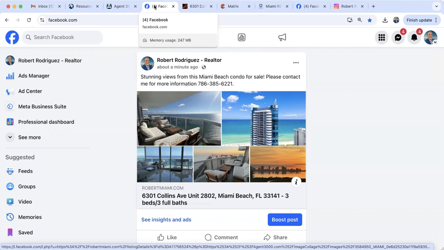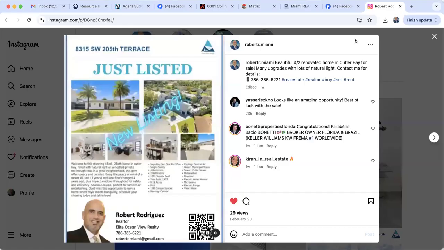And it's an important. Can I ask a question? Sorry. Sure. Go ahead. The flyers that you just did in Agent 3000, can we put the flyer instead of the pictures in the marketplace? Yes. Okay. So in Marketplace, if you save this flyer to your computer, you can upload one of the flyers into Marketplace. Okay. Thank you. Yeah, I mean Marketplace, you see all kinds of stuff in Marketplace. So if you want to place a flyer instead of the picture of the property, you can do that. Yes. That's a great idea.